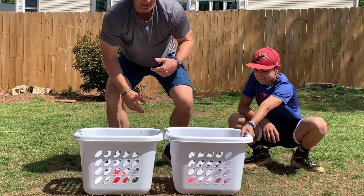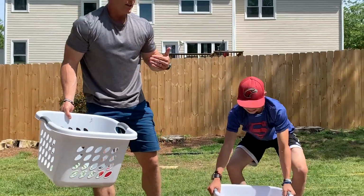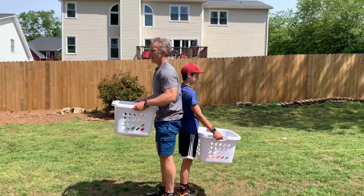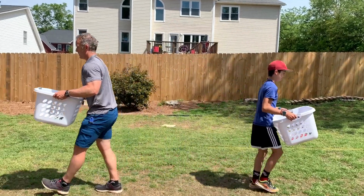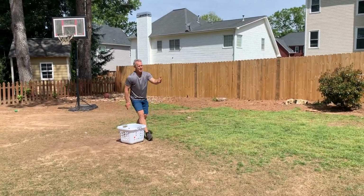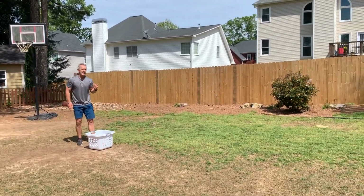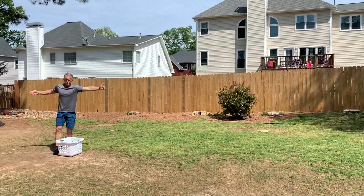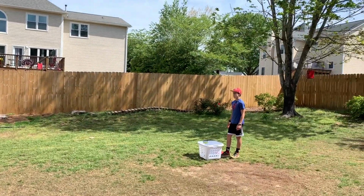The first thing you're going to do is set your distance. To start, we're going to go 5 paces apart, so we stand back to back, and we walk 5 paces apart. 1, 2, 3, 4, 5. Put the basket down. This is the distance of our game. Now, if you're an advanced thrower or you can throw a frisbee really well, you can make it bigger or shorter depending on your ability.